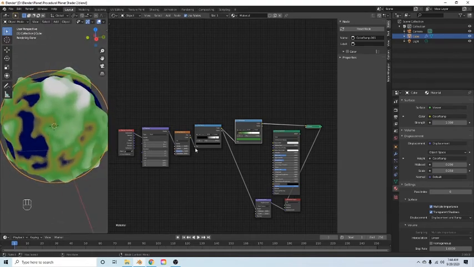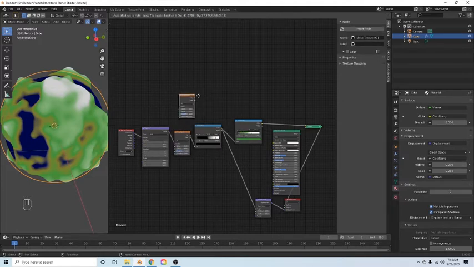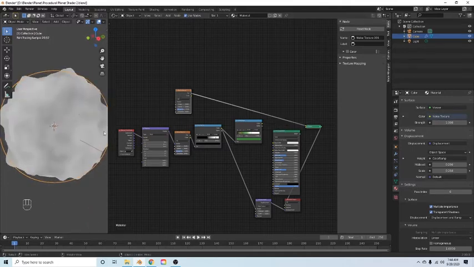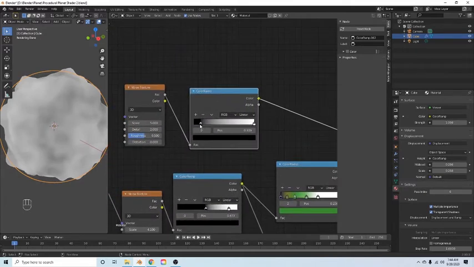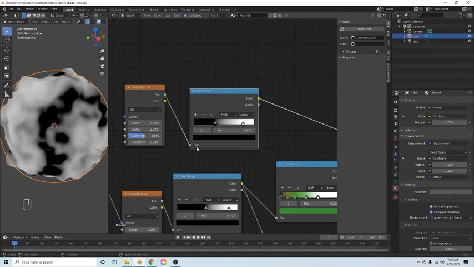Cool. Now these continents are pretty smooth. I want to add a little more texture to them, so I'm gonna make another noise texture. And if we look at this, similar to the original noise texture, it is just really cloudy. I think I'll add another color ramp and start tightening this stuff up, and add a little texture to our world.